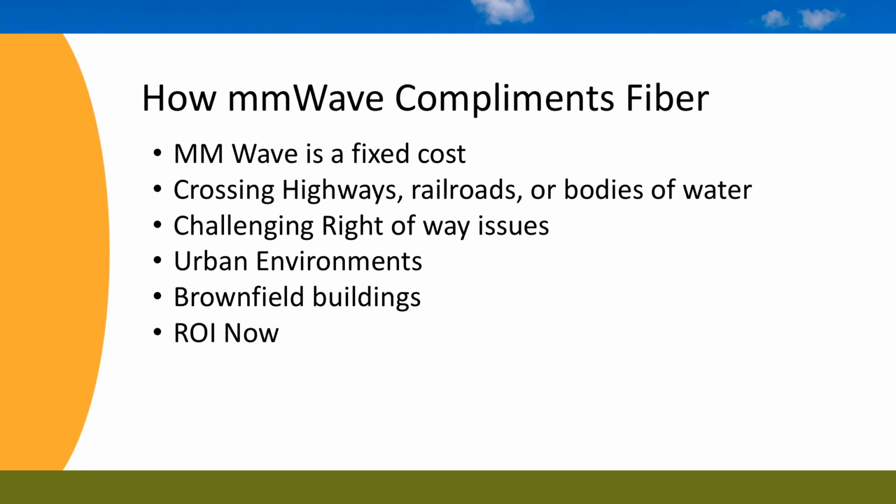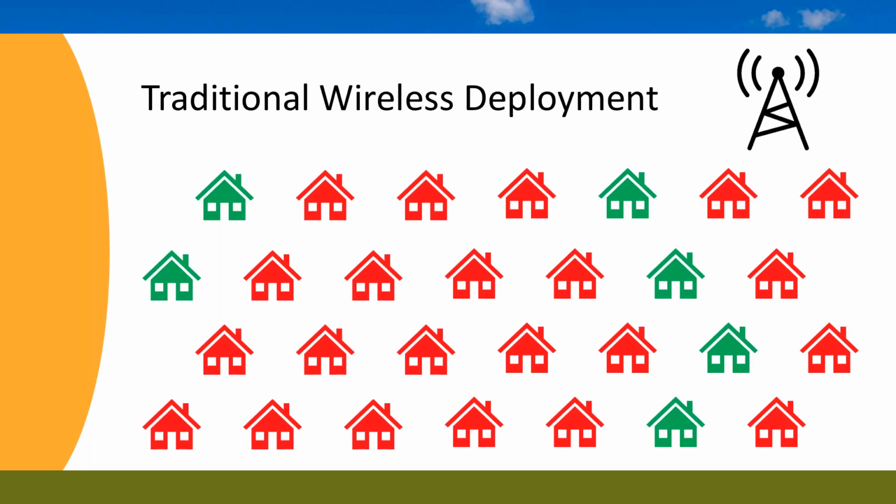Okay. So here's a traditional example. We've worked with some fiber providers, and this is a slide that we got from them. So with traditional wireless deployments, you have a tower somewhere near an area, like a neighborhood, for instance. You're using traditional 5 gig, 2.4, 3 gig, and you're feeding point to multi-point. Obviously, depending on where you are in the U.S., like on the East Coast where we are, there's trees everywhere, and you might only reach 10% of the neighborhood. Let's just say that for an example, using traditional wireless deployments.